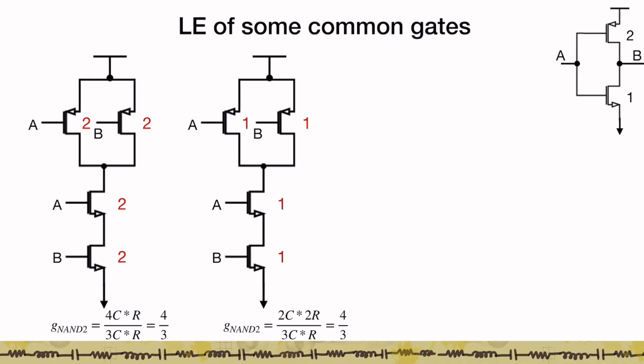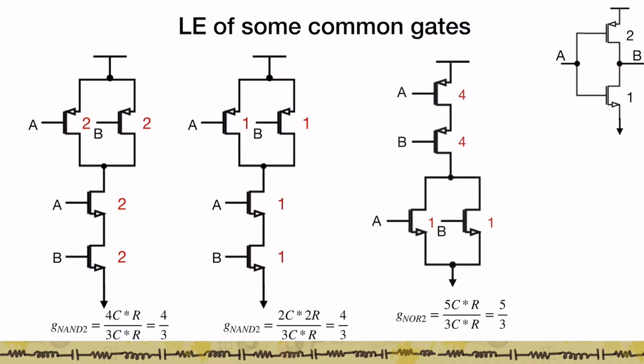So an important part to remember is that the logical effort of the gate is purely related to the way the NMOS and PMOS transistors are sized. It has got nothing to do with the actual size of the transistors, right? So it's the ratio between the N and P that modulate the logical effort of a gate.